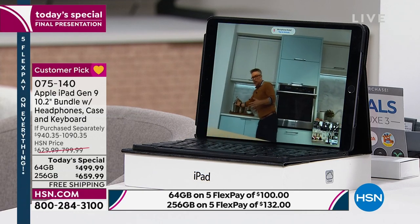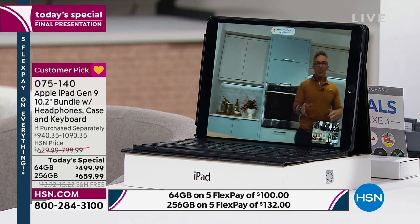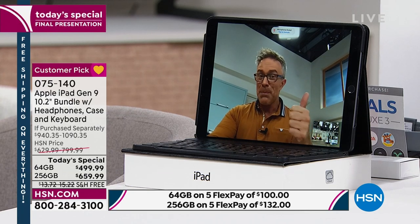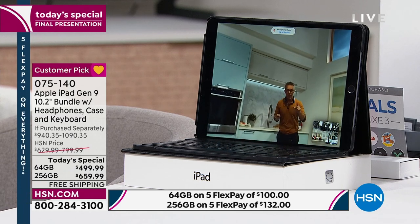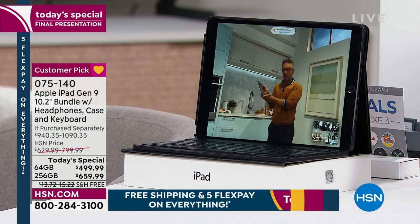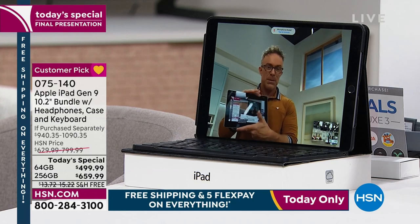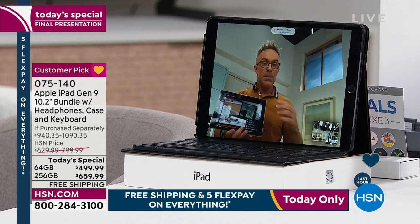The little kids are wiggly worms and they want to hide or I have other stuff to do. I can turn center stage on or off. This isn't just a camera device — this tablet will do more. I'm in the kitchen streaming TV on my 10.2-inch screen, doing social media, looking up recipes. The stand that I have mine propped up on — that's included as well.